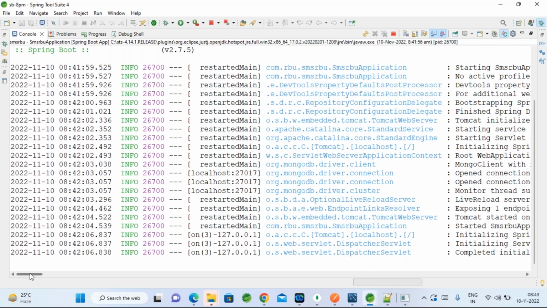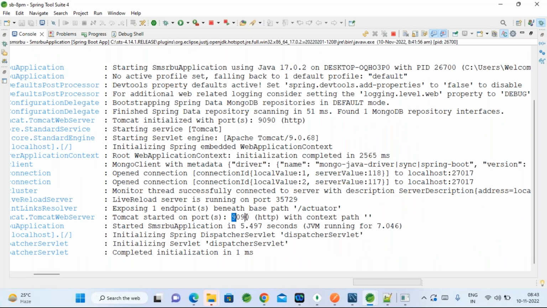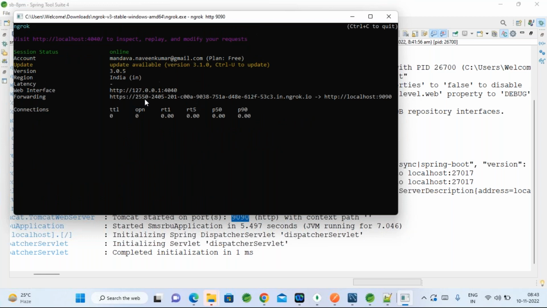I'm bringing my application, which is running locally, to public. Just download the ngrok software, you can do it. So my application is live. You all can access it.